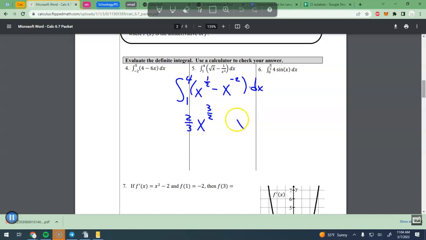Over here, same thing, I'm going to add 1 to the power. I don't put a plus or minus sign because I'm not quite sure what it is until I do this calculation. So adding 1 to the power will be -1, multiplied by the reciprocal. The reciprocal of -1 is still -1. Times the negative that's out there is a +1. And I could put plus c here, but I don't need to because it's just going to cancel out. So I'm just going to skip it.